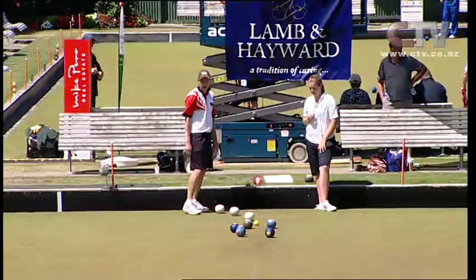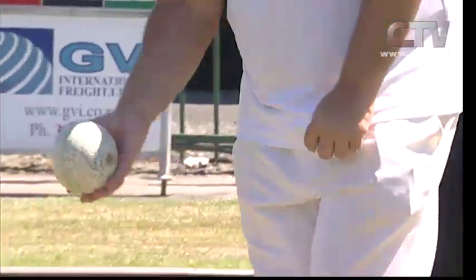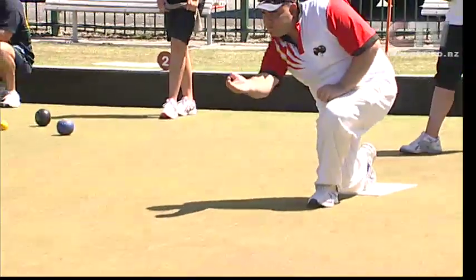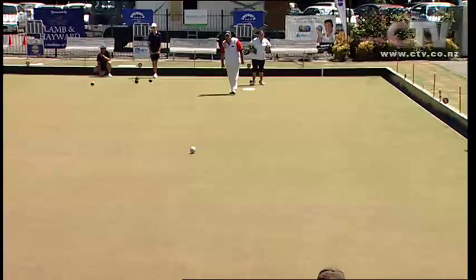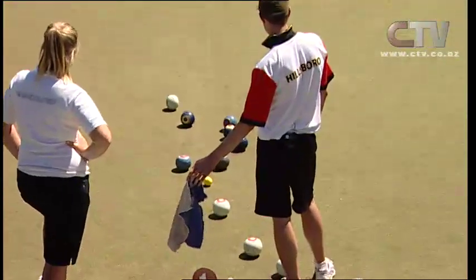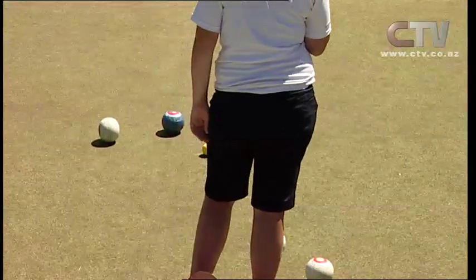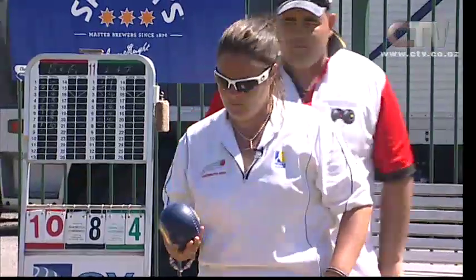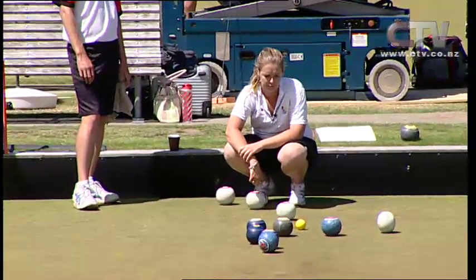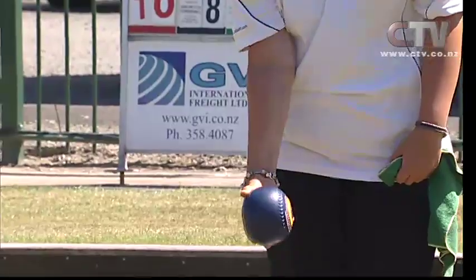A little bit more weight to that now. Plenty of room for Jordan King to come around on his open hand. Yeah, happy days if you can. Plenty of room. Boy, if they could get that jack back at some stage, it'd be handy, wouldn't it? Just a fraction. Yeah. There's not much room to come in there, though. All right. Stay. Oh, no. Bowl here just knocks all up. Very unlucky. This heap's better, though. Still three, you reckon, Joyce? Yeah, probably drawing down there. No, okay. Just bowl, here's your jack, Ange. The back bowl now, might be just a fraction over. Still a healthy position for the Kelly team to be in. Yeah. Still plenty of work to do for Angela Boyd.